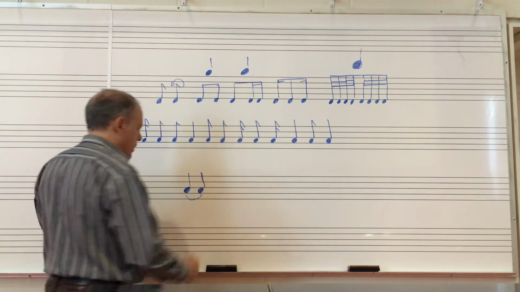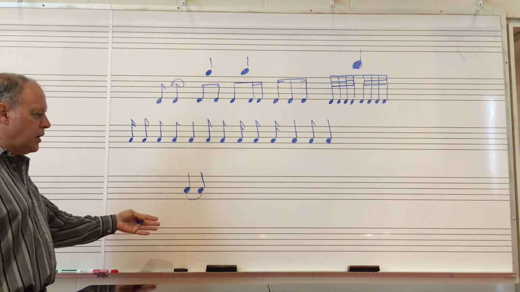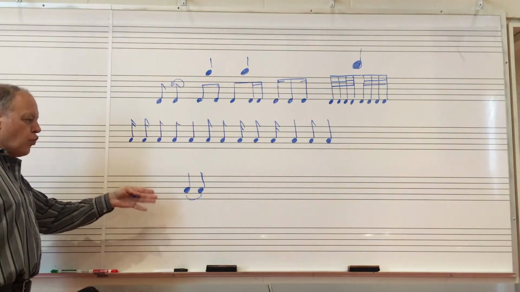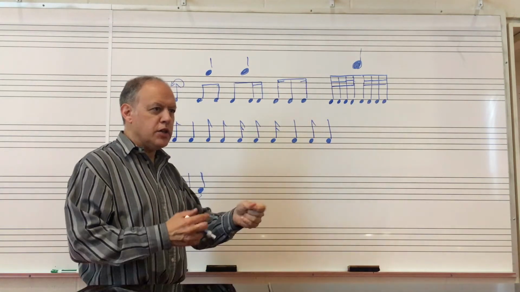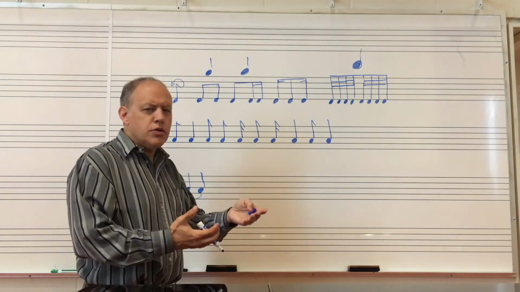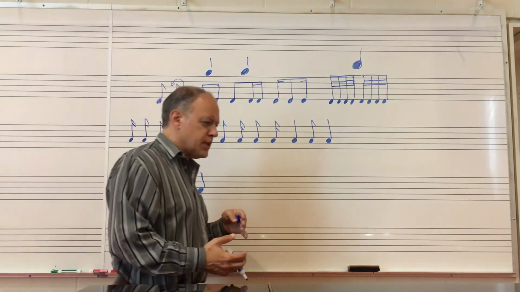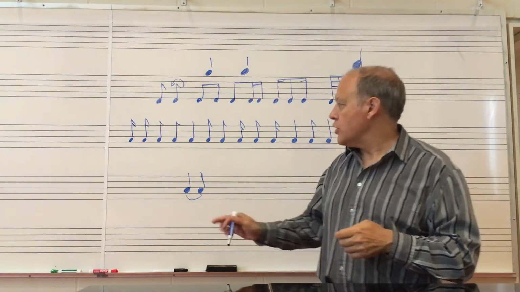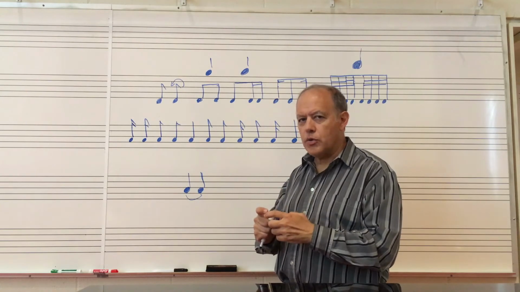And you might say, well, why would you ever want to do that? Because that's not an intermediate value of duration. That is a half note. Why would you want to make a half note more complicated and turn it into 2/4? I know that 2/4 add up to a half note. Why do that? Well, there will be circumstances where actually it will be easier to read a subdivided value like that rather than the whole value itself.